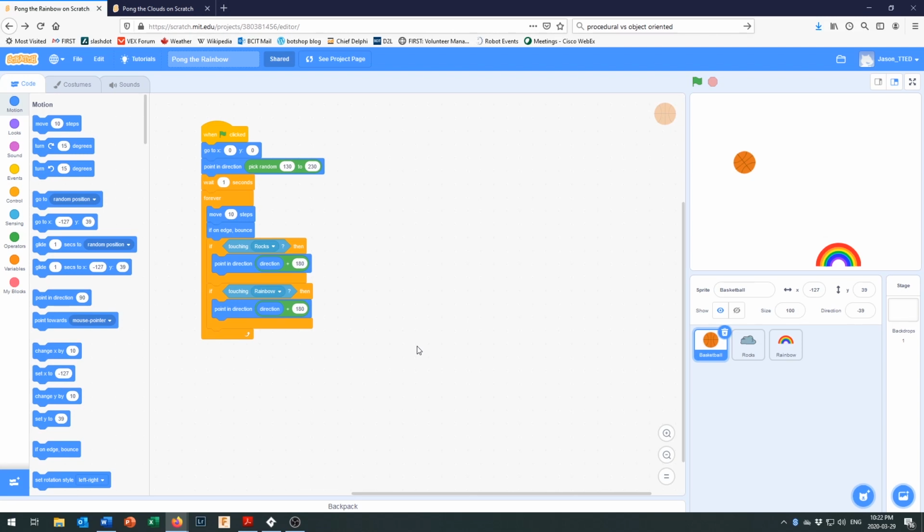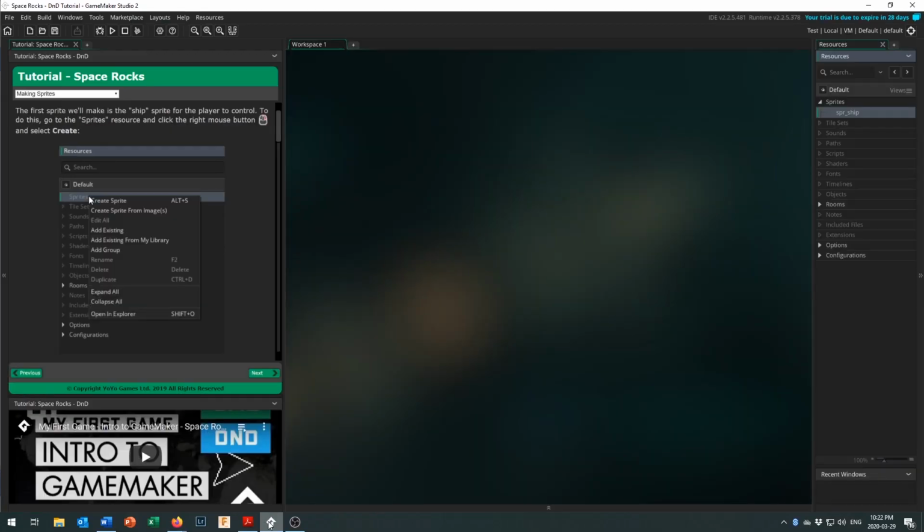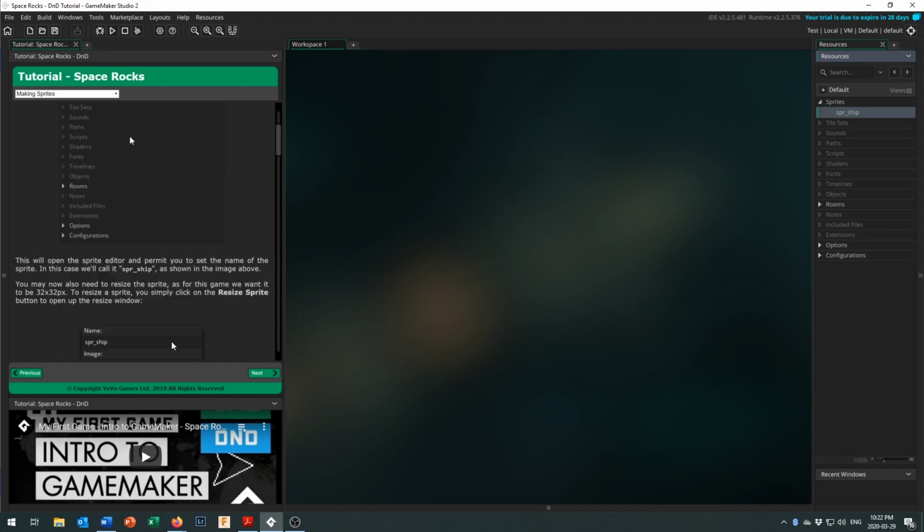There's a lot of other things that you can do with it and a lot more different ideas that you can come up with. If you enjoy working with Scratch, you might also be interested in using a similar programming language called GameMaker. That's from a company called YoYo Games. And if you look over here, you've got all your sprites right over here. This is a little tutorial that shows you how to create an asteroids-based game. And you could probably take some of the information from that tutorial and make an asteroids type game in Scratch as well. So these languages are well set up with tutorials.